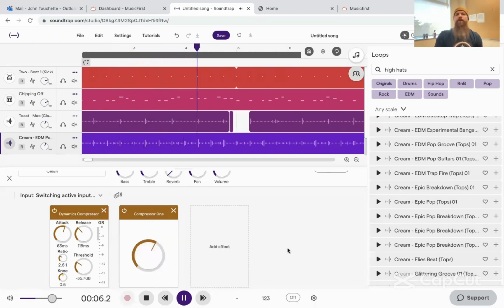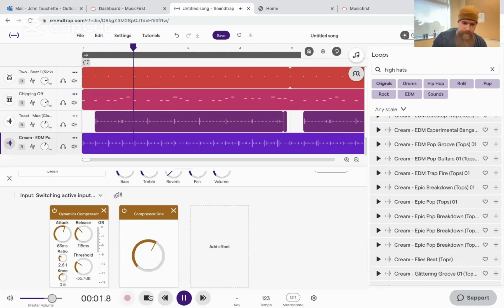So today, your job is to, let me stop this. No, that's not what I wanted to do. Okay, so let me stop this at the bottom. Okay, so your job today, as a full recap: in lesson 3, you did the 4 on the floor and you did the melody, kick drum, melody. Today, you're doing hi-hats and you're doing the claps. And then I want you to start playing around with a compressor to see what the compressor does. All right, so let's do it on the hi-hats and see what happens. And that should be quite plenty for today. Awesome. I will see you soon.